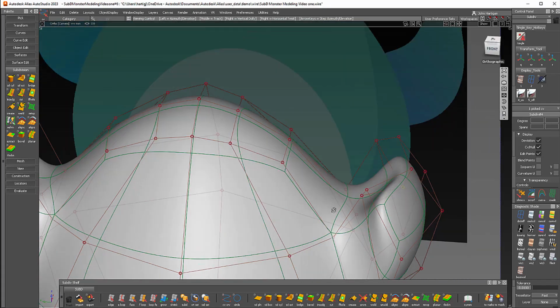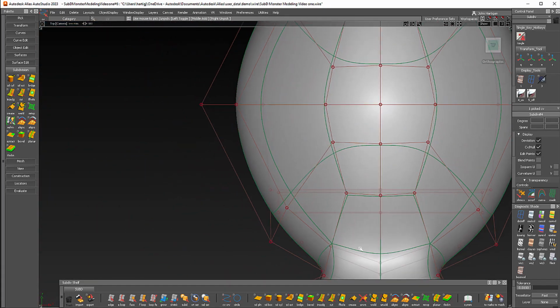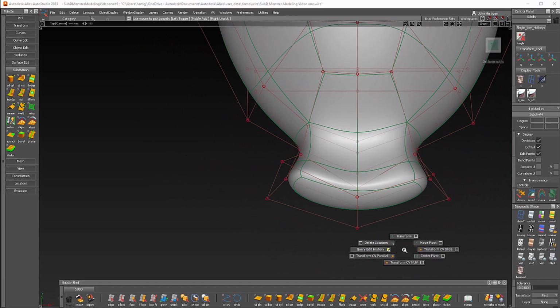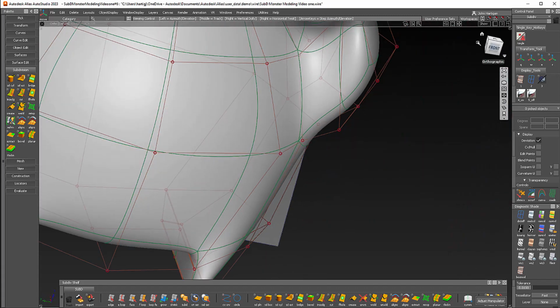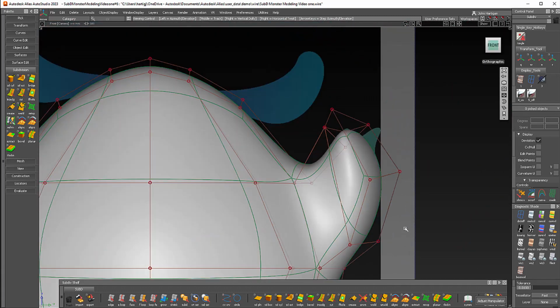Okay, and I think I can see that this vertice here is just a little bit out of shape, so I'm going to go to a top view to see that, and I'm going to transform that in. In fact, I'm going to, yep, that looks good. All right, let's go ahead and make some fingers.